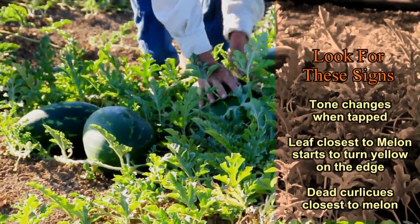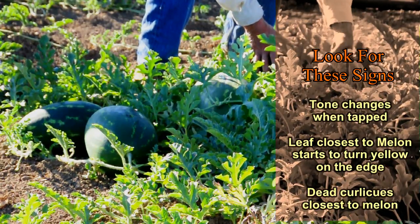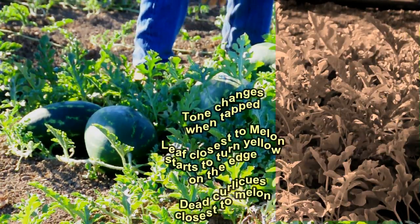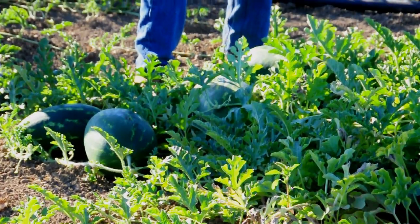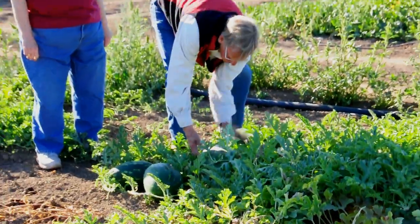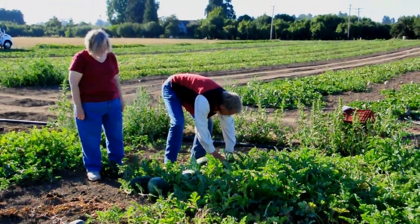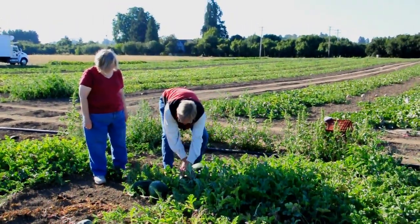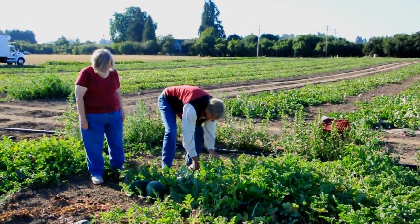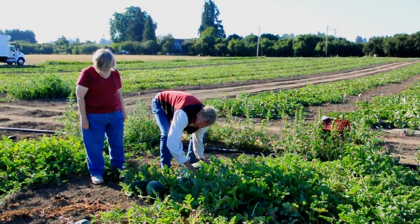It's close. Let's look at this one. No, so close. So close. There's dead curlicues at the next node. I think we better cut one just to double check. Which one's deeper?